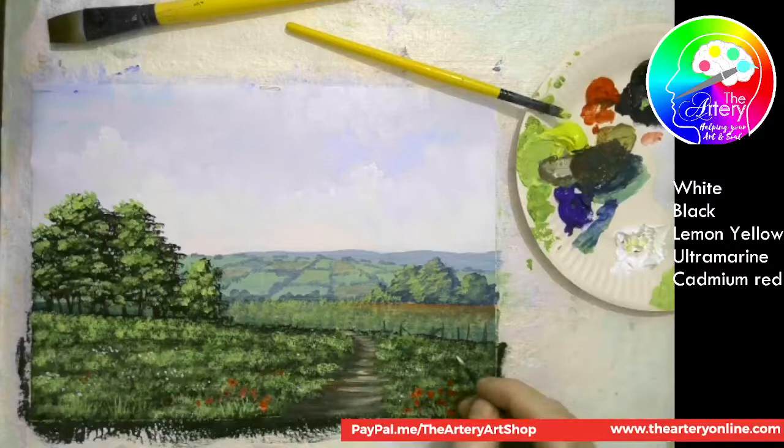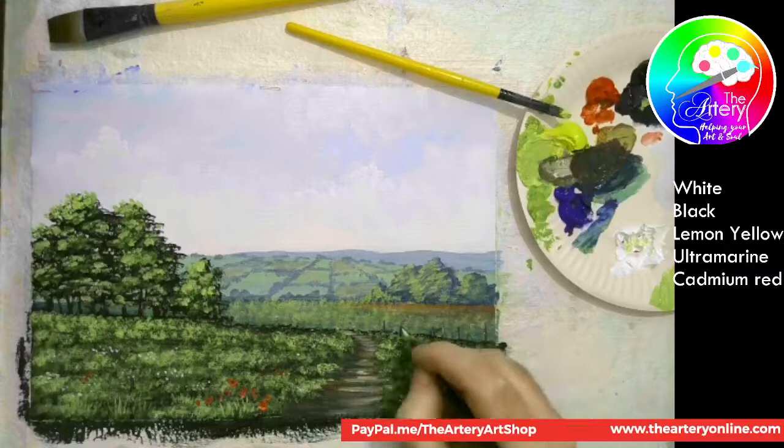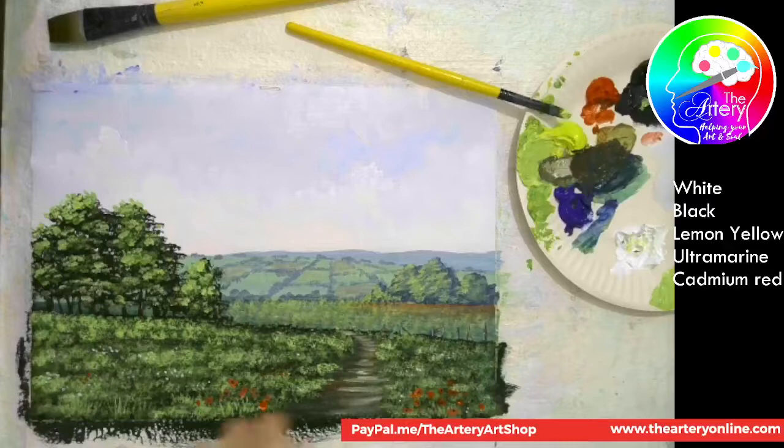Just a little white line on that. So basically, this has totally changed the look, hasn't it? A hint of red warms it up a little bit. Red and green are complementary opposites.